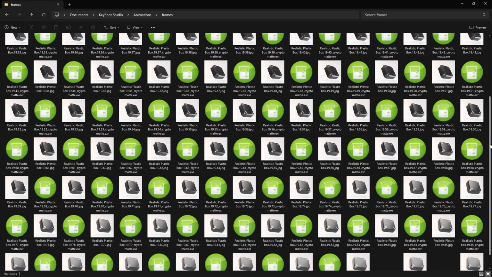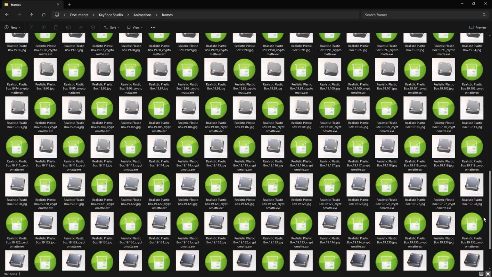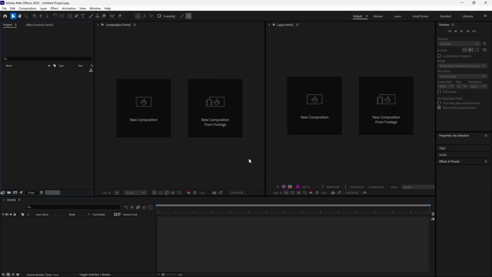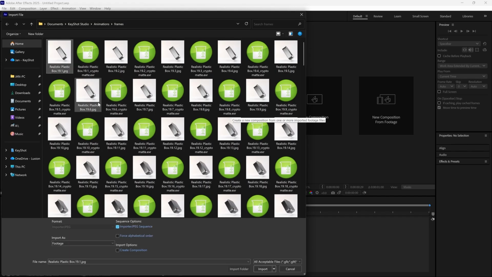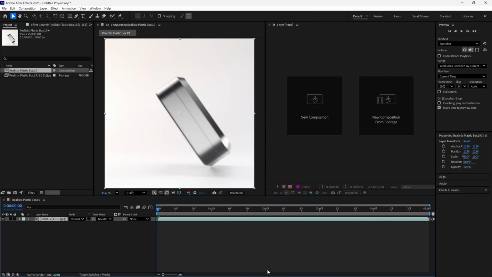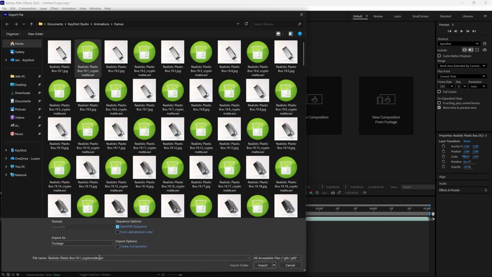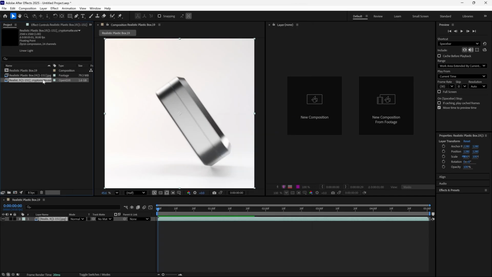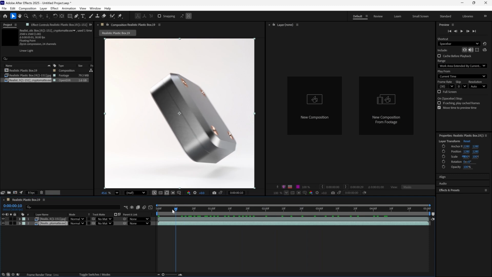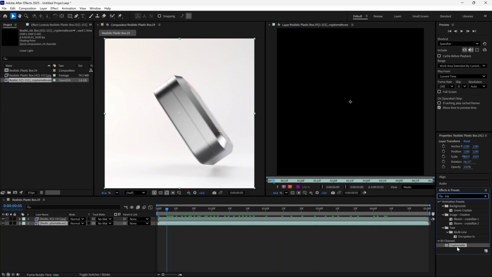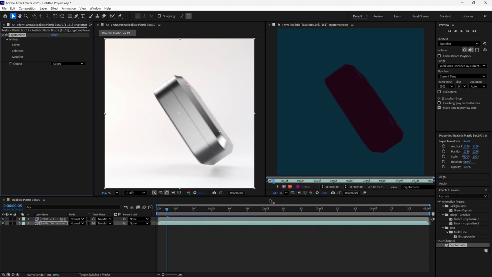Once rendered out, we can open our animation frames and find both the frame images and EXR Cryptomatte outputs. For this demo, we'll open the outputs in After Effects, but these files can be used in any Cryptomatte supported post-processing program. First, we'll import the regular frames in as a new composition, and then import the Cryptomatte frames and then add them to our composition as well. Check to make sure everything looks good, then apply the Cryptomatte effect to the corresponding clip, and the end result will be a color preview similar to a clown pass.